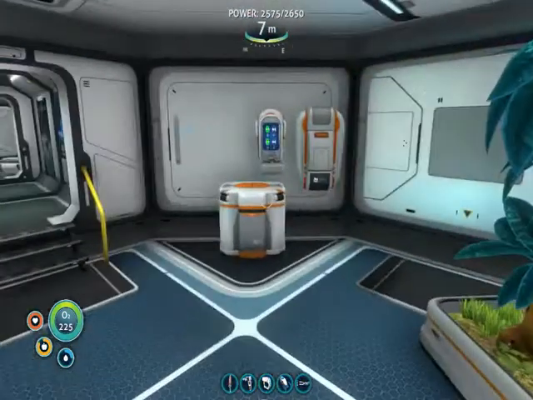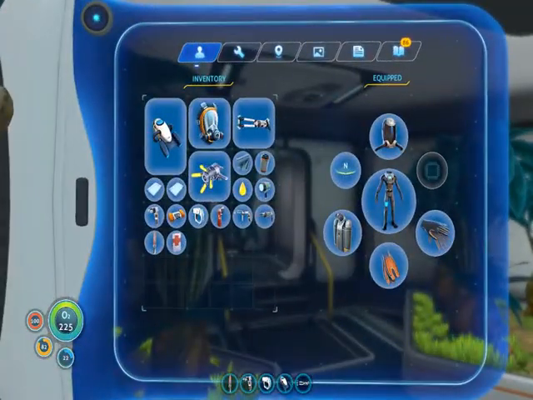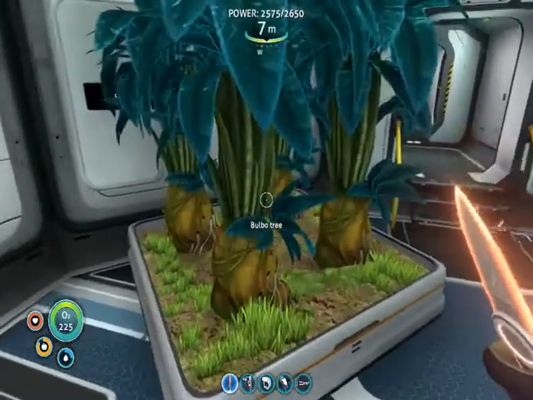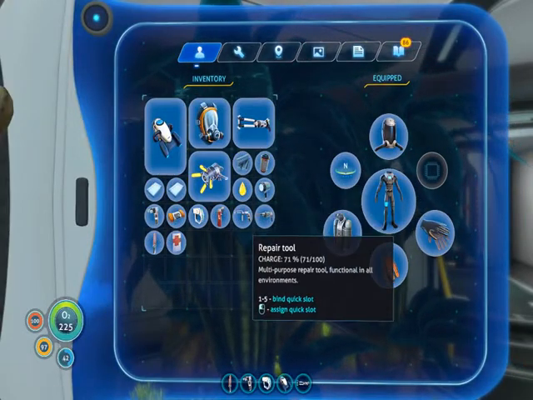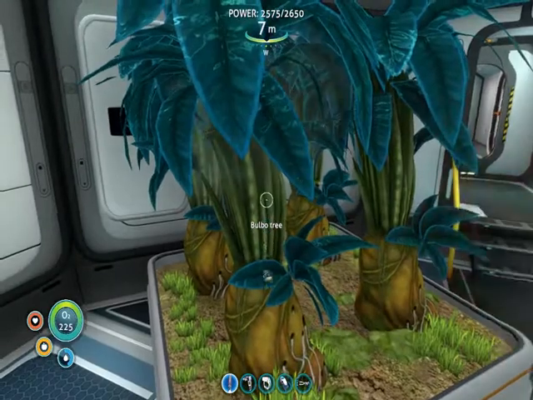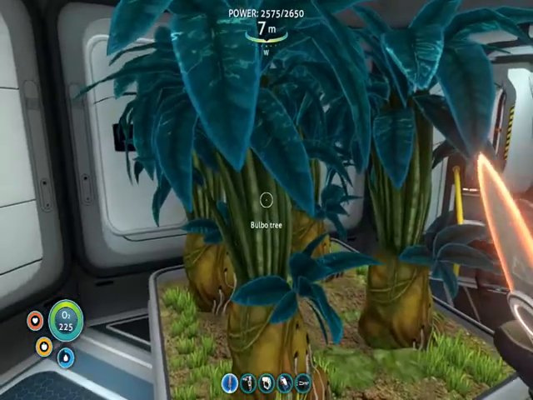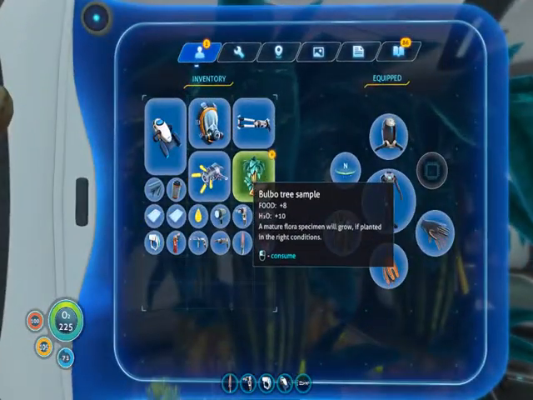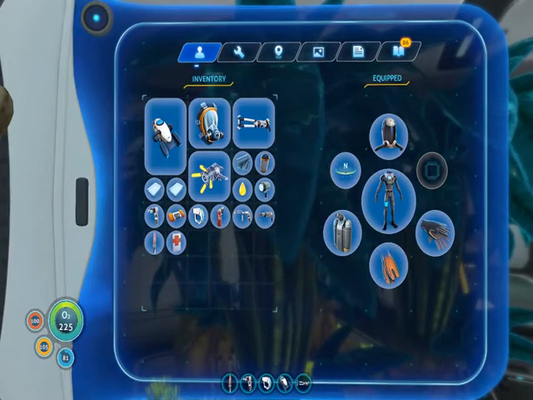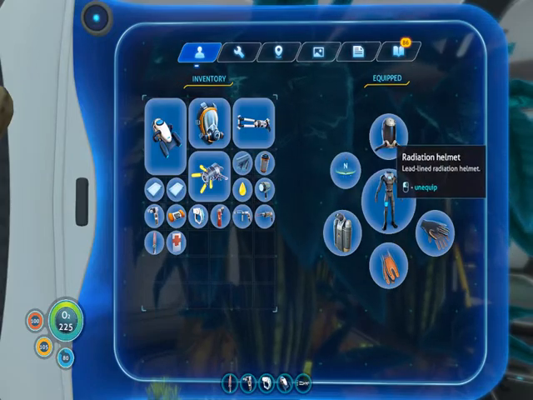Find some deep waters. And hopefully... Do I have enough inventory space to slash a bulbo tree here? Yeah, I guess I do. Alright, let's go ahead and consume this so that I don't die of thirst. I don't like smoking these trees sometimes because I feel like I need to replenish these trees eventually, which I know I will need to, but, you know. Alright, we got our thirst bar all the way up there.